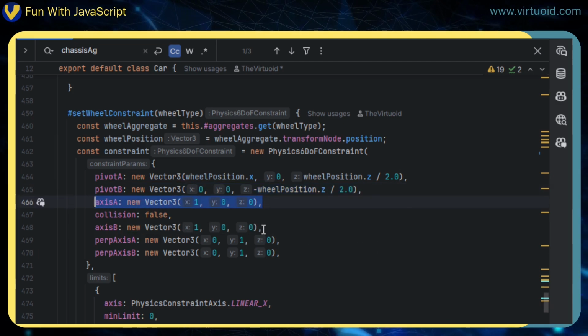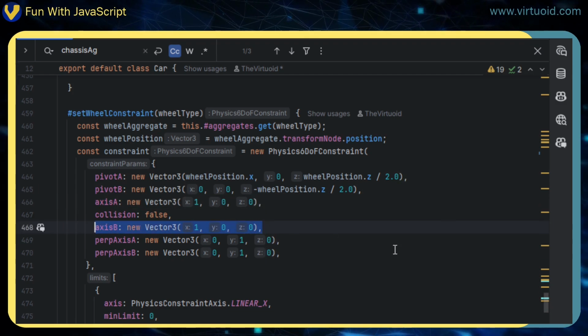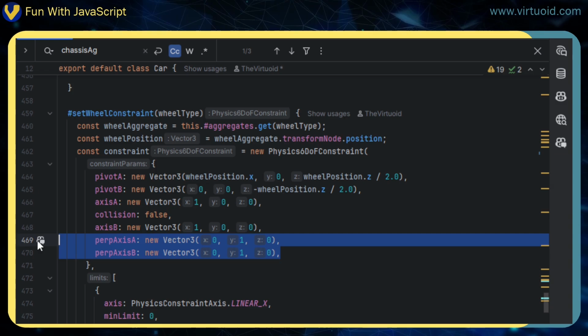This is the axis in which it's going to spin. In this particular case, both of them are going to be on the x-axis. And so by having it on the x-axis here, we're basically going to be confining the y-axis to where it won't spin, and we're going to confine the z-axis to where it won't spin, because we've got a wheel here, so we just want it to spin along one particular axis. In this case, it's going to be the x-axis. The perpendicular axis, I'm sorry to admit, I have no clue exactly what that means, but 0, 1, 0 worked, so I kept it at that.